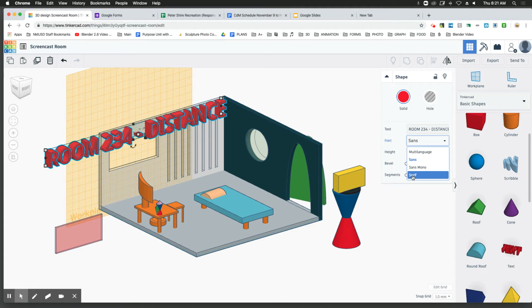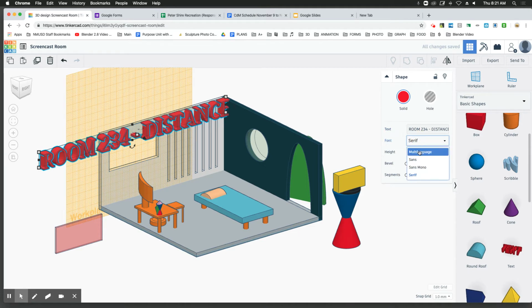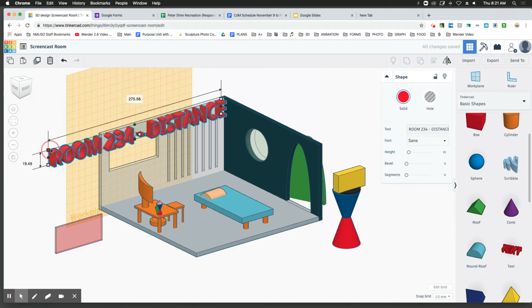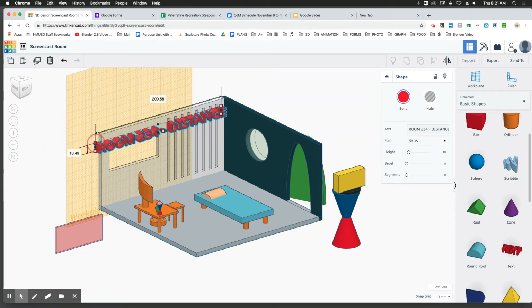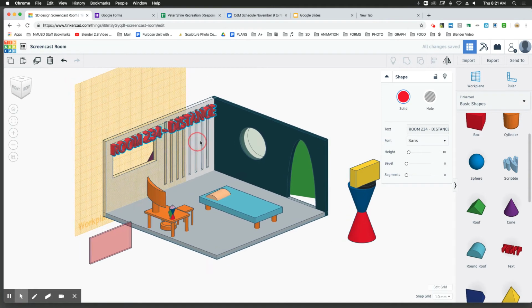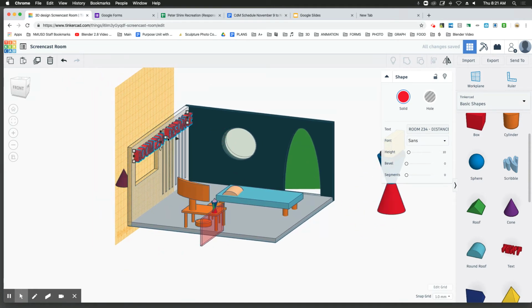Oh, awesome. Killer. Serif. So you see the serifs have these little things hanging down. I'm going to choose Sans. Make it smaller. You have to hold the Shift button. Right-click around. I had to remind myself so many times yesterday, it's like, no, it's not Monday. Look, I can make it deeper.